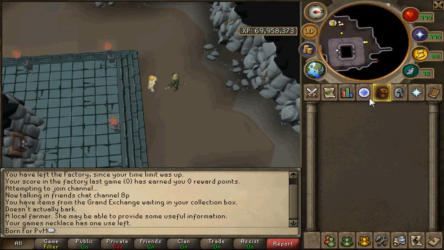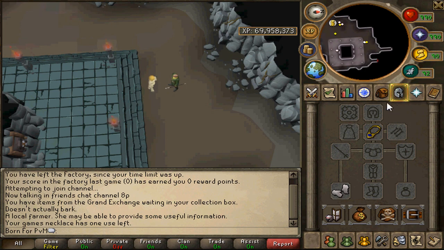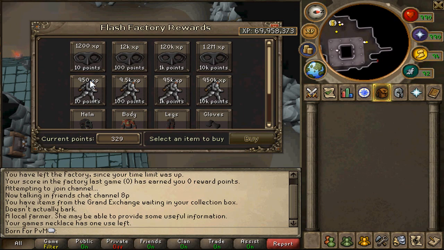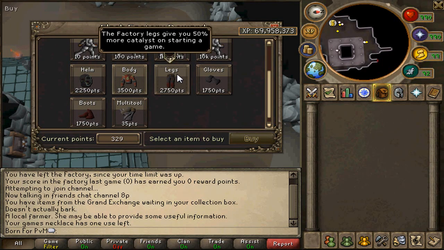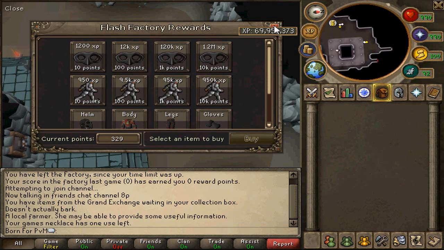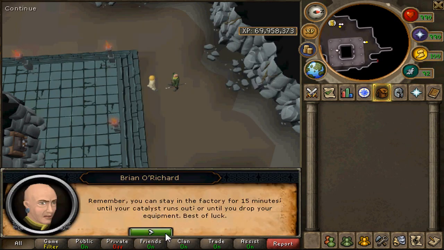You cannot have any items in your inventory. However, you can be wielding just about anything that I'm aware of. Before I begin, I'll show you the rewards. You can get agility and thieving XP, and then some armor that will help you inside the arena. And then a multi-tool, whichever that is. That thing's just kind of worthless with the tool belt update. Anyway, let's go on to a quick start.